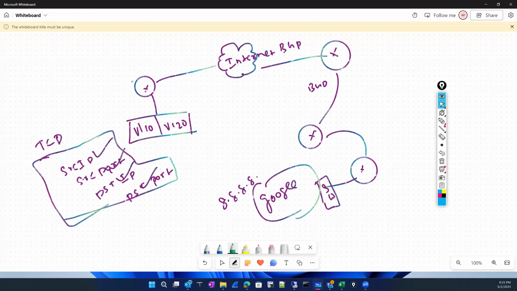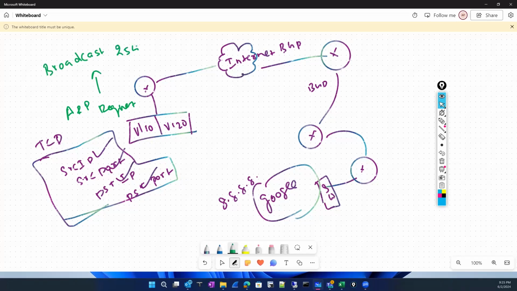So what is the router going to do now? It has a protocol called ARP, so it's going to send an ARP request. We know ARP is a broadcast. What is that?